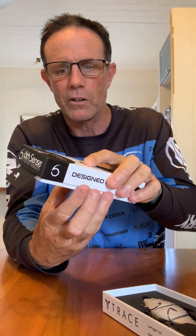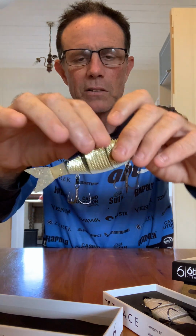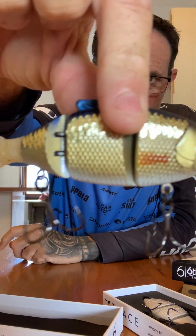I like to carry them in an array of colours. I don't think colour really makes too much difference. I like the sparkle. I like that backbone with a bit of prism tape and stuff on there. It just stands out in the clearer water. So I have that one. And then the other colour that I also like to use is a live shiner. So that's a gold version with the blue back. Super light. That's the size there. These things are amazing.